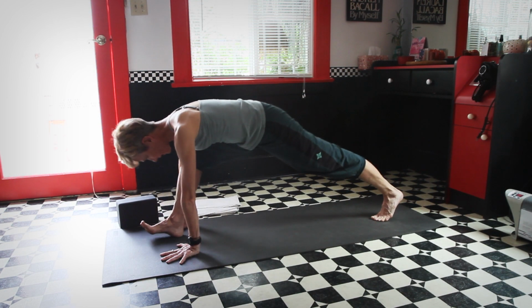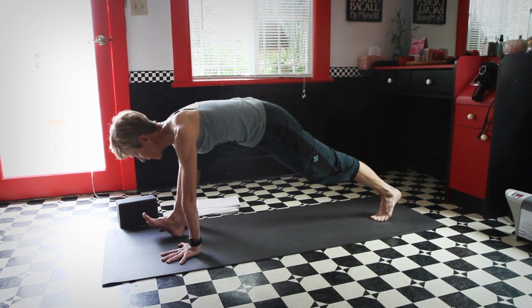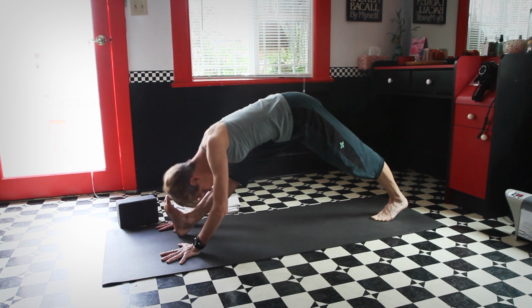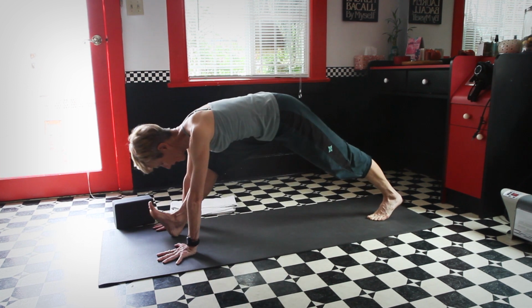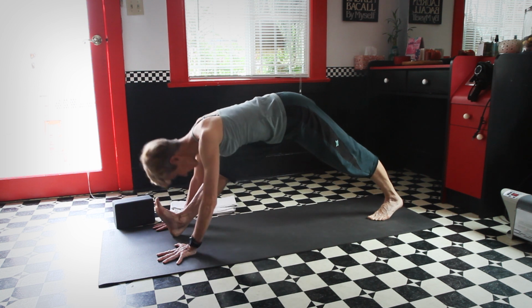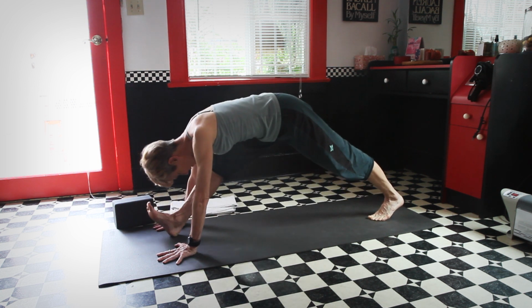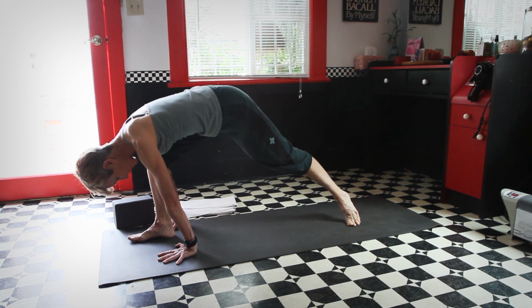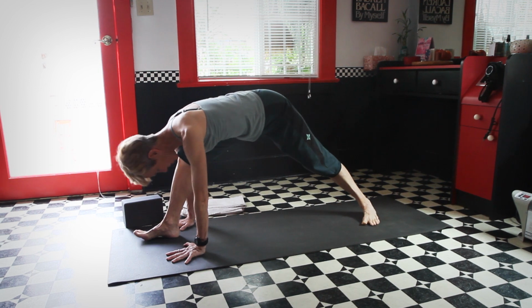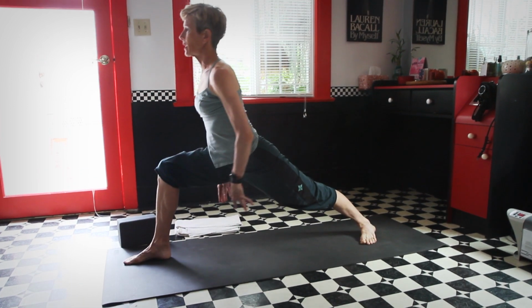And then just inhale, bend the knee, lift the chest, and exhale, go back 1. And inhale forward, and exhale back 2. Inhale forward, and exhale back 3. And then inhale, come forward, and turn the back heel down to the mat. Root both feet, bend the front knee, and lift out to warrior 1.